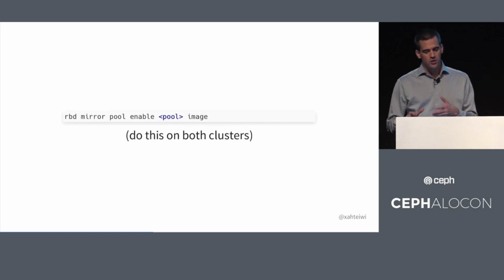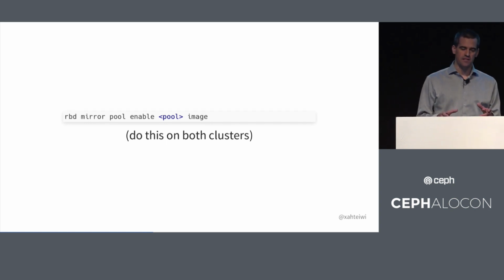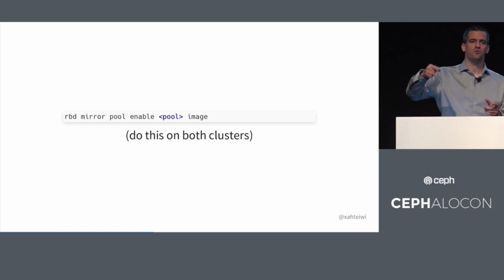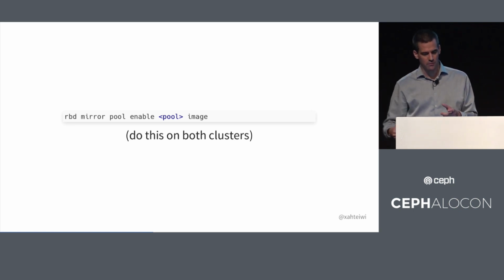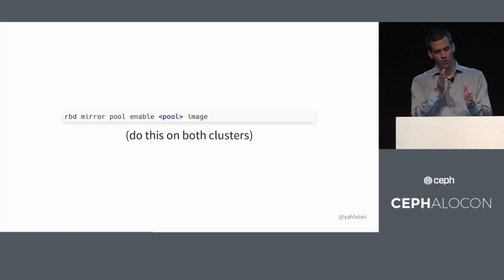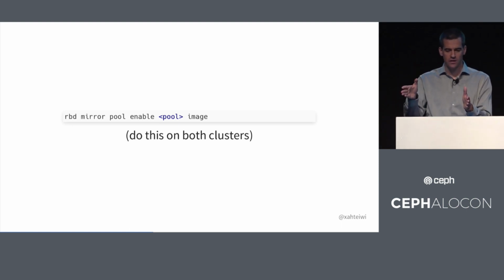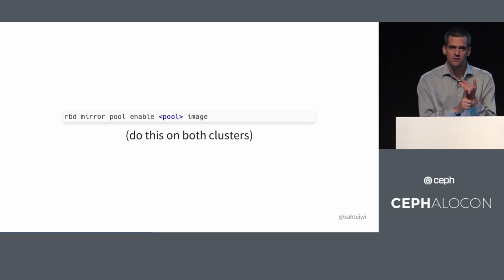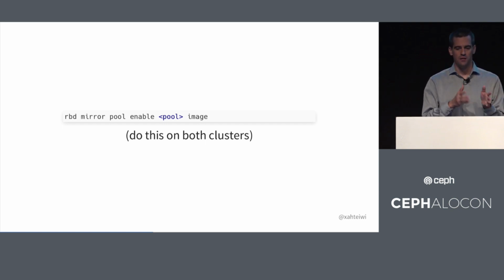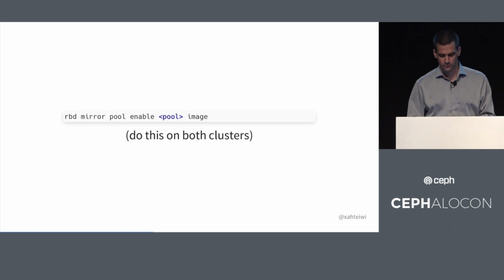And you can also do image mode mirroring, and that means that you're basically tagging the pool to be mirrored, but you still have to enable it individually on individual images. So for this to work, rbd mirror pool enable pool and then the mode keyword image. What has to happen for every image that you want mirrored is it has to have journaling enabled, and it also has to have mirroring explicitly enabled. There's an rbd mirror image enable command for that.